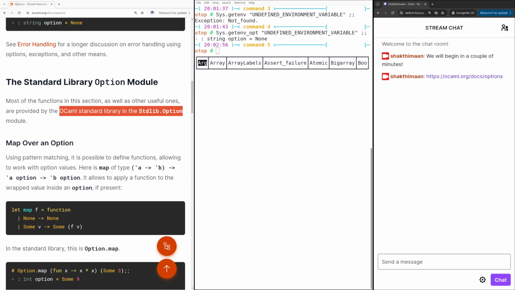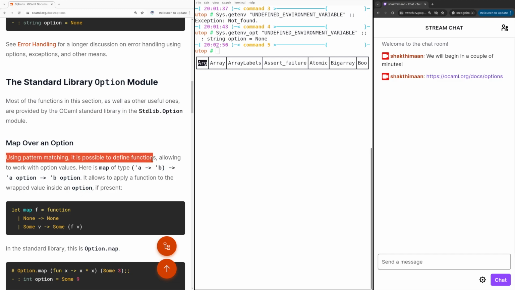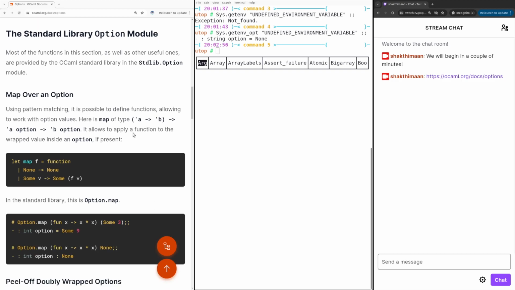So the first example is using map over an option. So using pattern matching, it is possible to map over an option. So we can define a function. So you already know what map is, right? It takes a function from 'a to 'b, right? Takes type 'a and returns type 'b. In this case, we are mapping over an option, so we take 'a option and return 'b option.